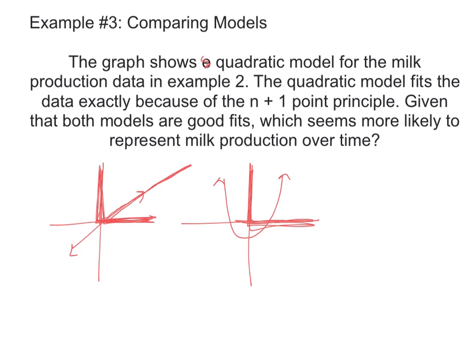So really, it's going to be the quadratic function, because as it increases, it's going to start to taper off. It won't be as high of a production over time. And once again, we're dealing with 3 data points, so the better fit would be a quadratic function. So that's what works best. The quadratic model is better.